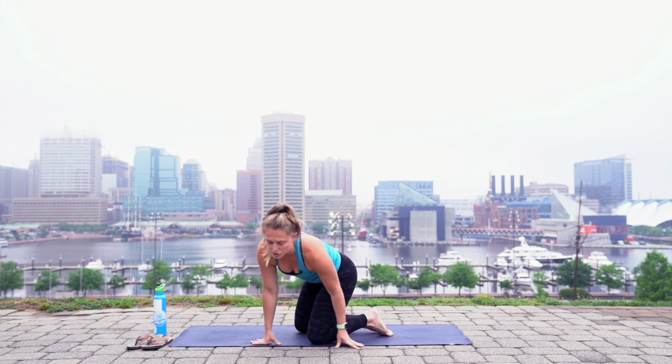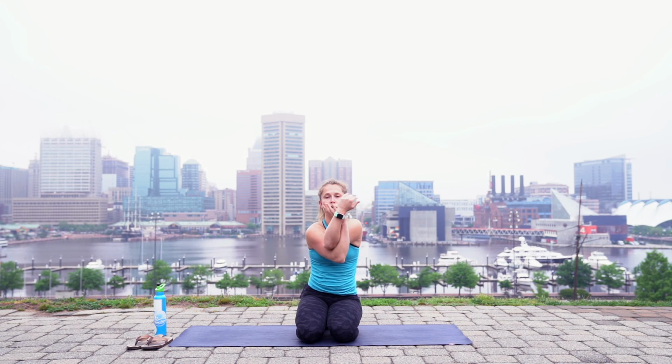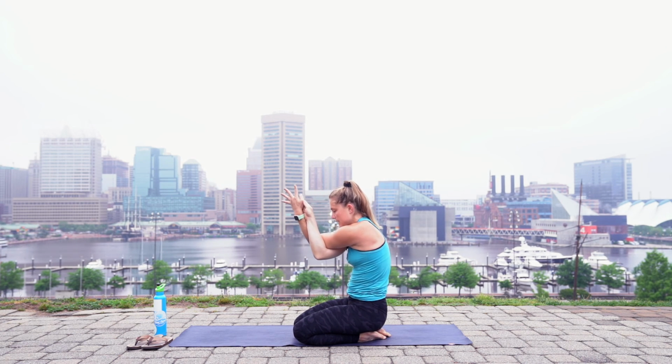So I'm gonna turn towards you so you can see we're gonna work on eagle. So you're gonna take the arm right under and then cross the forearms. From there, you're gonna lift your forearms up and stretch your shoulders. So from the side of my body, your back wants to start long and then curl slightly forward. And this will help open up the back of our shoulders.